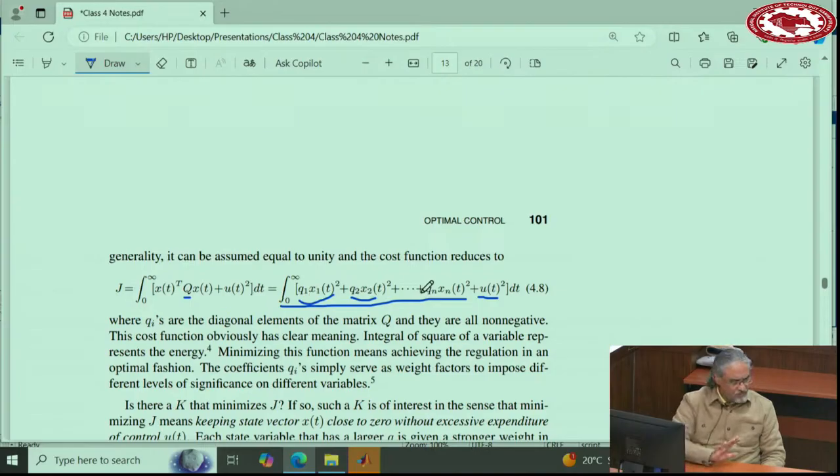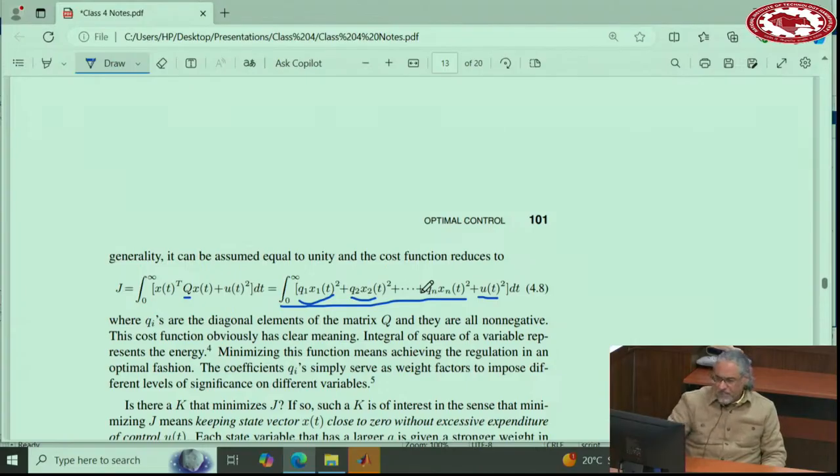These are positive or 0 numbers, and then solve this problem. How to solve it, we'll talk about that. Okay? And now, each one of these Q1, Q2, Qn shows the weight factor of the energy of that variable. In a physical system, we know what variable is more important for us, so we can put more weight on that one. What variable is less important? If there is a variable we really don't care, you can put 0 on that variable, and so on. We'll do a lot of practice on this one in the next few classes.